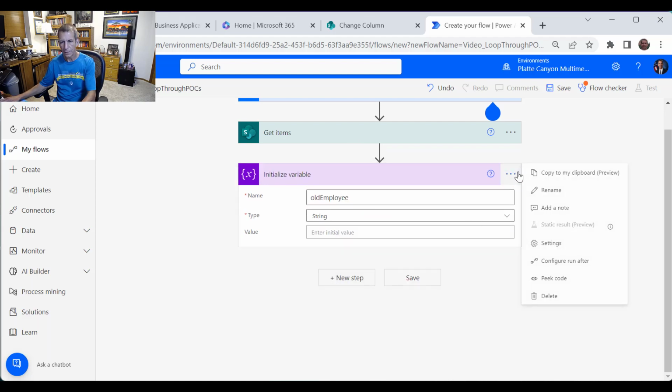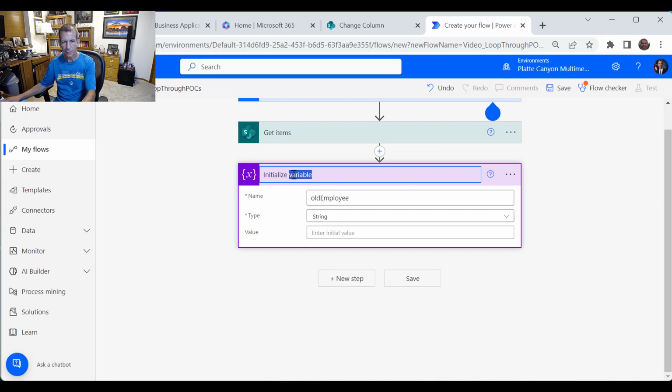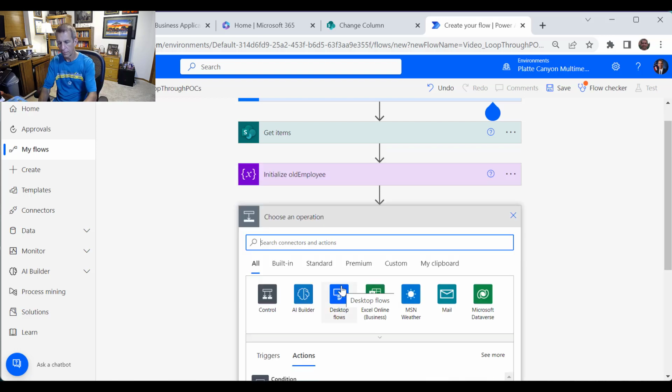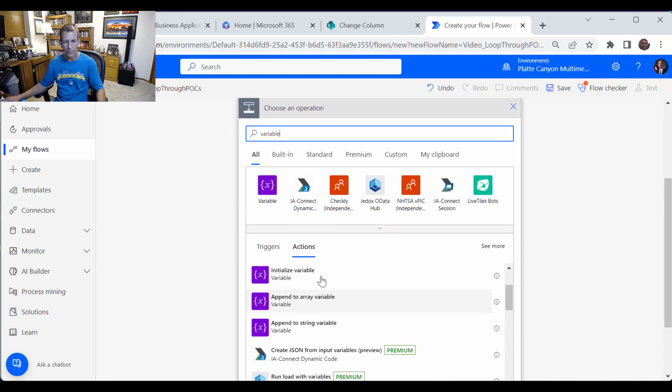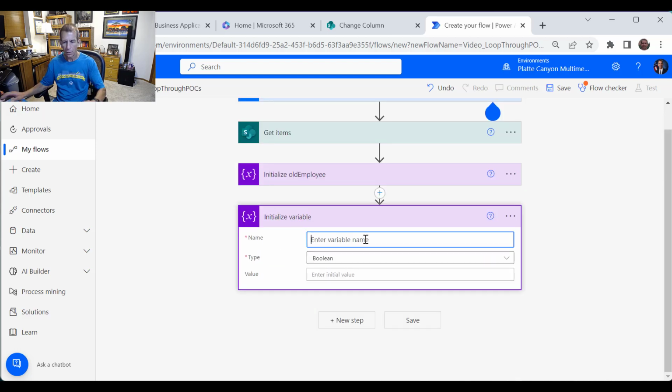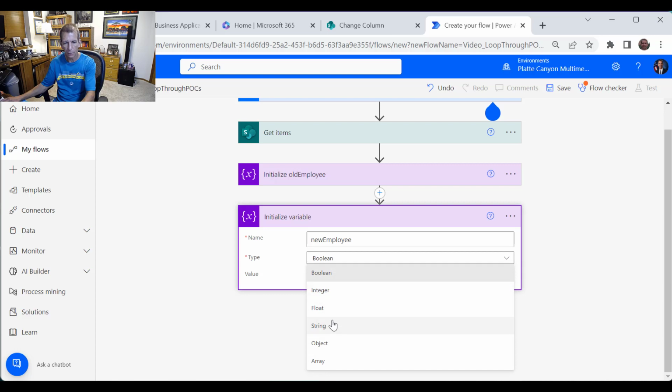And I won't take the time, but just to show you what I like to do is go like that, so that it's commenting my code as I go along. But like I said, I don't want you to have to watch me type too much. So I'll call this new employee. Again, that's a string as well.